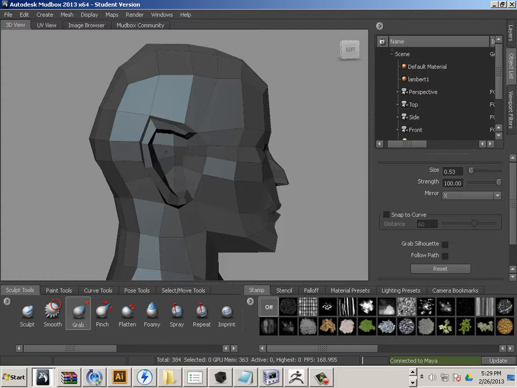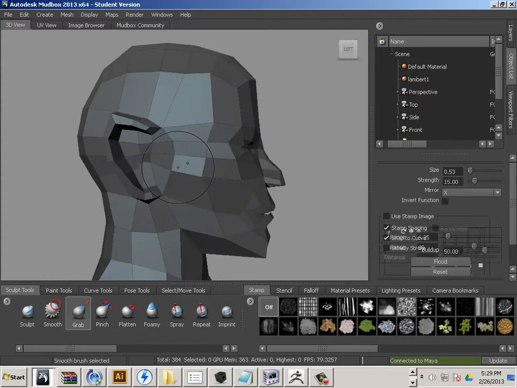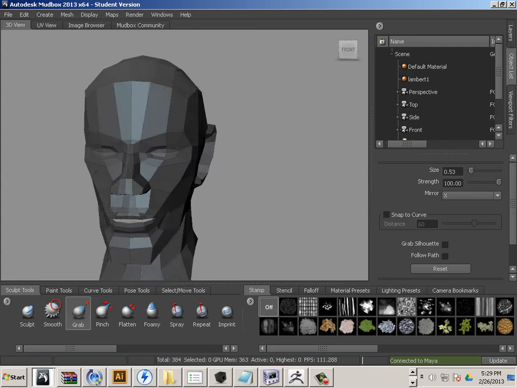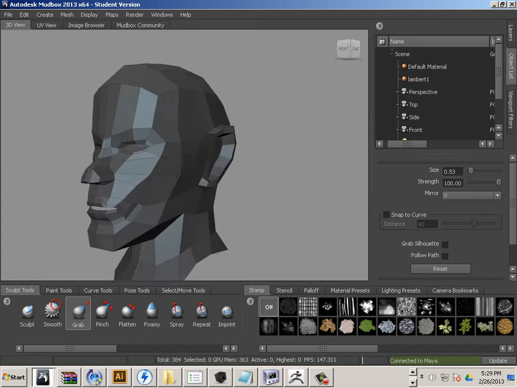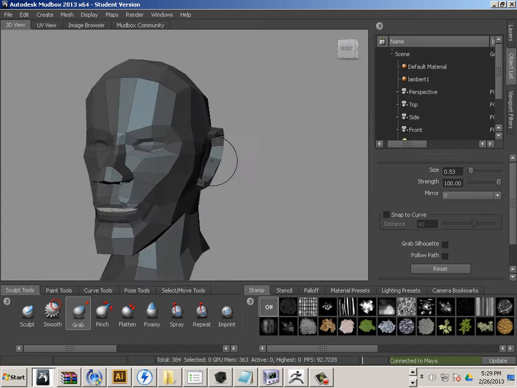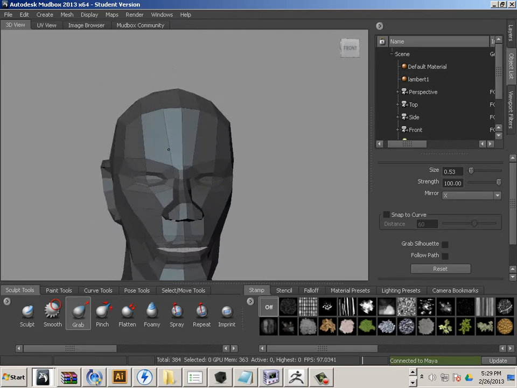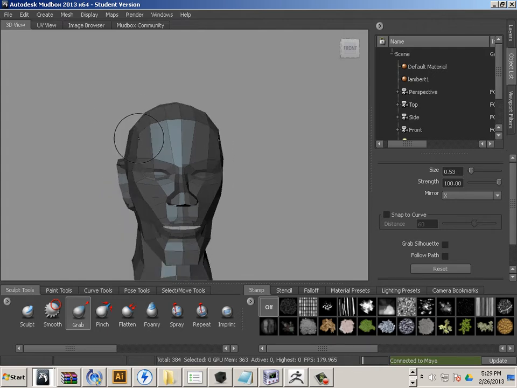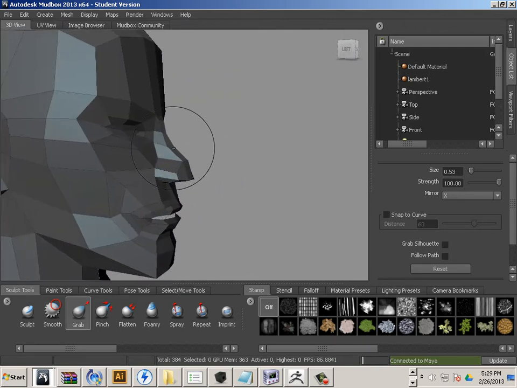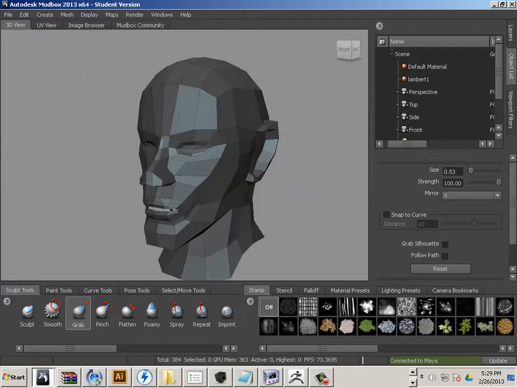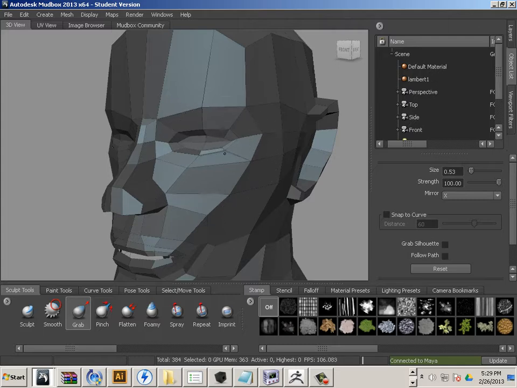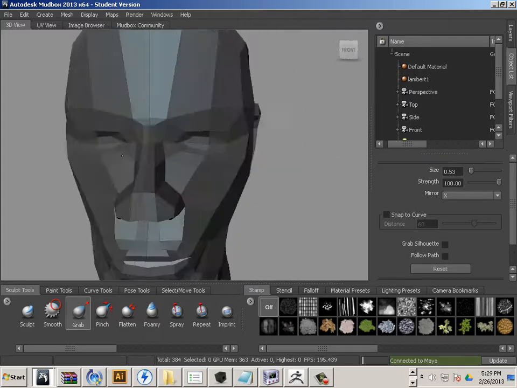I don't want to add any more detail to the ears. Again, some of this is just normal mapped anyway. We're focusing on game type of characters, not characters that you would use for a print of some nature or illustration. Try to fix as much as you can while you're in here. Try to limit yourself to it.